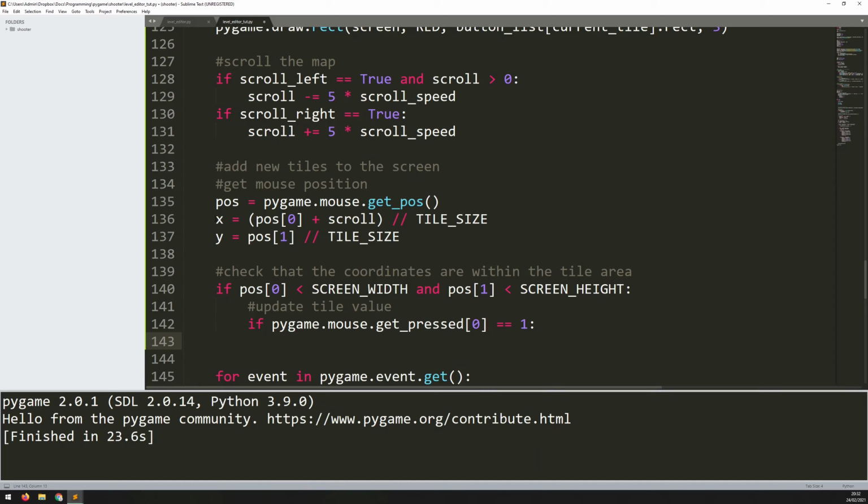Now remember, I've broken up my tile position into these x and y variables. These correspond to where I'm at on that world grid, and that world grid itself is my world data list. So I can access each of those positions, and look for what I've got in that position at the moment. Say if world_data, and then in here, remember, it's a list of lists. So I can give it, first of all, the y index, which is my rows. It's going to isolate the row that I'm in with this mouse position. And then I can give it the second index, which is the x position that I'm in, i.e. the column that I'm in.